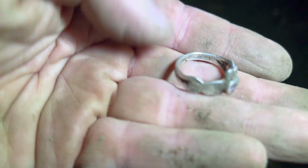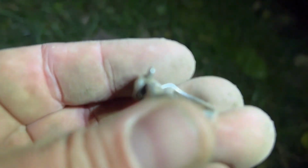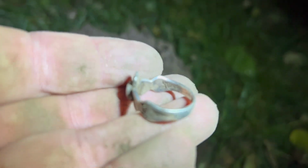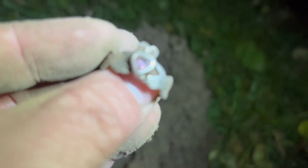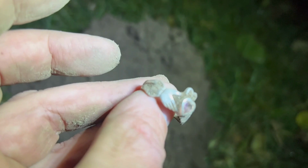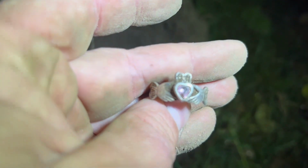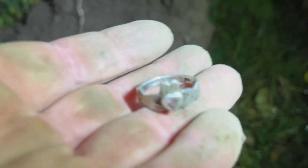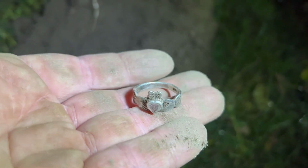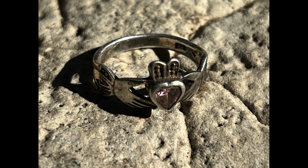That might be one of those really, really expensive pink diamonds. They're called pink diamonds. It looks exactly like a pink diamond. Yeah, that is awesome. That definitely looks like it's silver for sure, but the middle looks exactly like one of those pink diamonds. Oh, let's hope it's a pink diamond. That is sweet, man. That is quite the find. All right, awesome. Wicked, man. Okay. Let's keep looking and see what else we can get. That is totally awesome. Oh, we found a quarter.